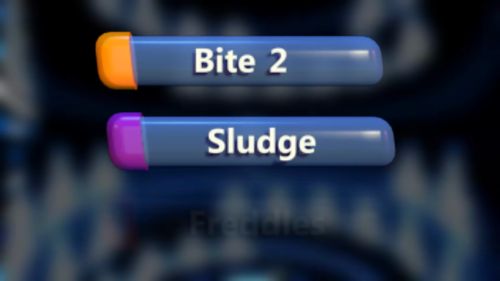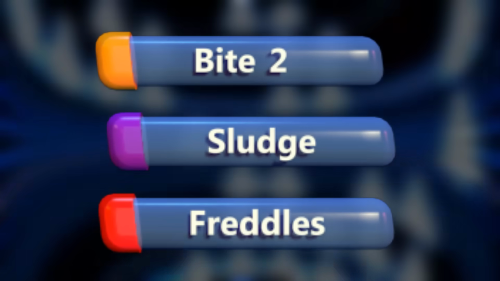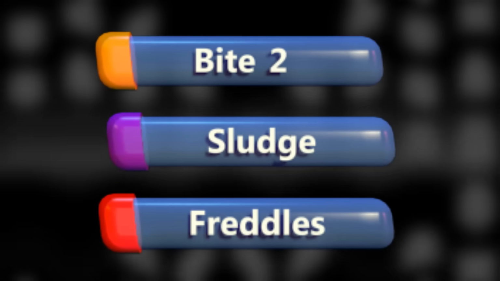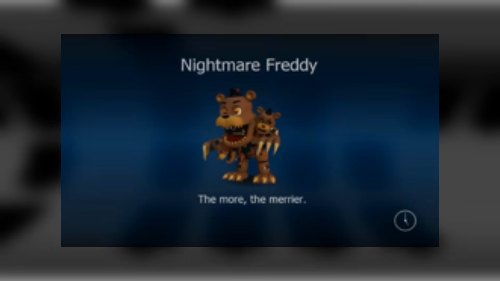Now here are his attacks: Bite 2, Sludge, and Freddles, with Freddles being one of my personal favourites. He is definitely one of the better characters to have in your party, with Sludge being an actually useful move like Freddles, making him a great mid to late game character. Nightmare Freddy's loading screen quote is, "The more the merrier."